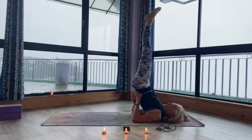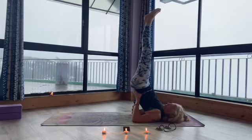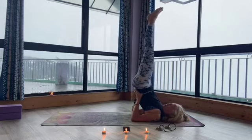Please keep the head straight. Don't look to the side when you're in an inversion. Very bad for the neck. So we need to protect the neck here. So you can wiggle the shoulders together and come into your inversion, into shoulder stand. And just breathe.